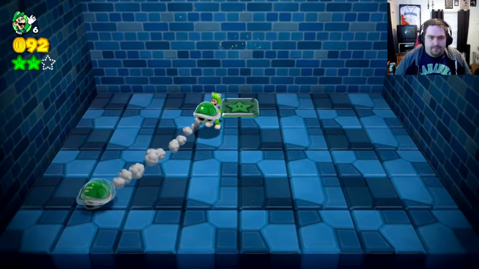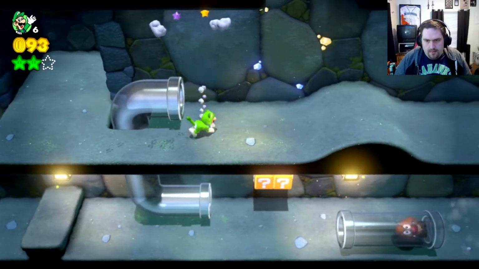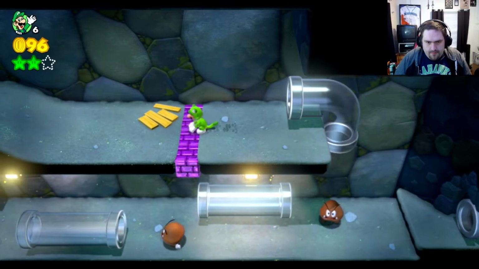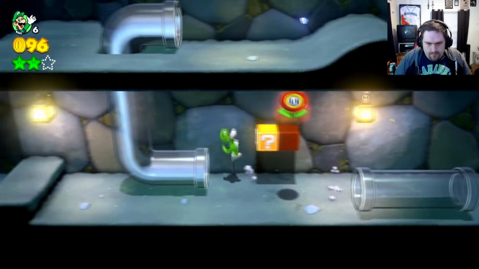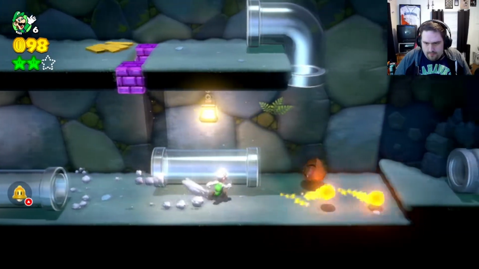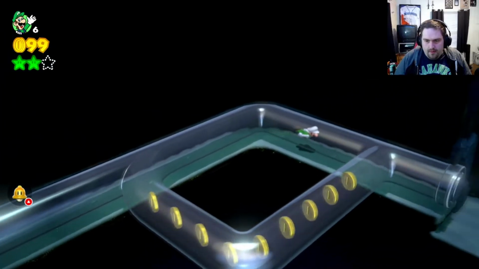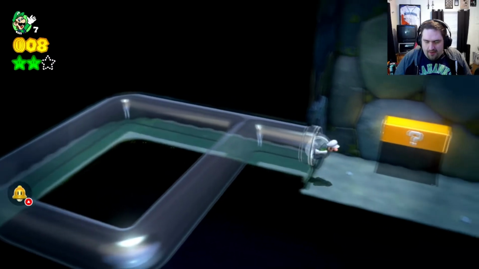Got it. Goodbye. The mini Goombas. Fire flower, yes, I'll take that. Check out my fireballs. You can control your direction in these multi-pipe ones with the analog stick.